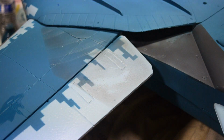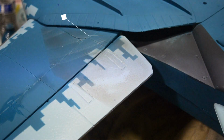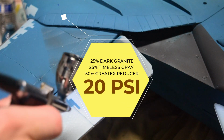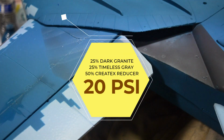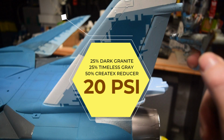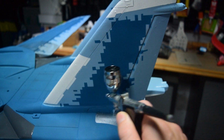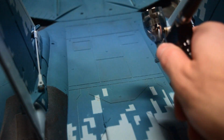With weathering, my personal rule is less is more. I like to dilute the color I shoot a full 50% with the reducer. It really just adds a little dimension and depth. That's all you're looking for with weathering. I'd never recommend just going over the existing panel lines. It'll look way too uniform when you're done.